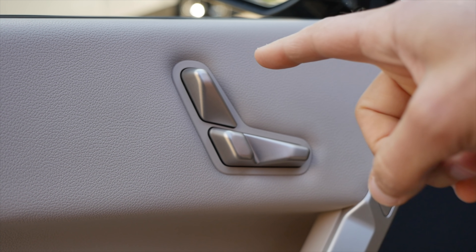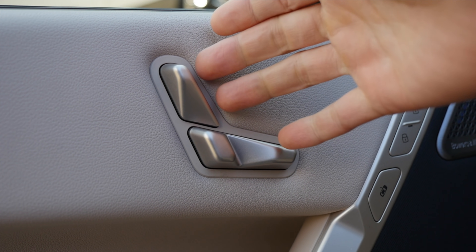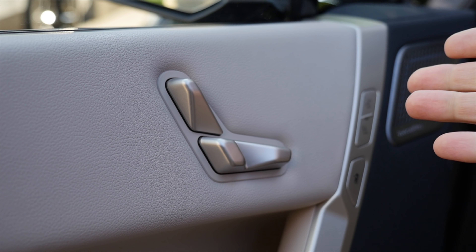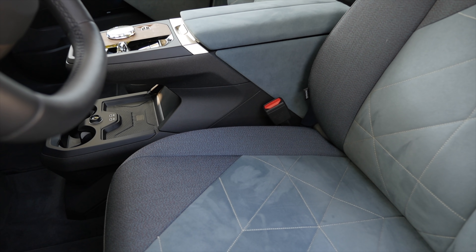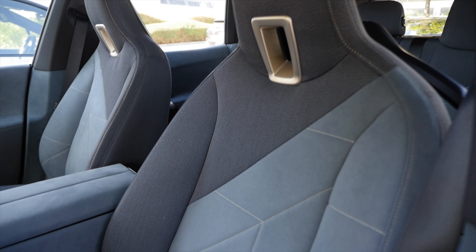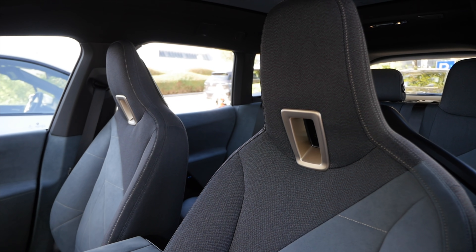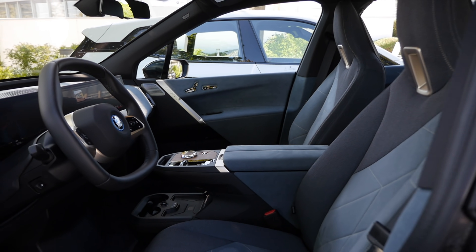Gladly, the crystalline applications are an option. This is how it looks on the base model — also quite stylish and elegant. I would really recommend sticking with these because they do not blind you. The other ones look more fancy, but these are definitely more practical. And then here in this seam there is a mix of fabric and microfiber, and there's also a 15% wool share in there. I'm not sure why that was really necessary — it could have been completely animal-free. Just 15% doesn't make so much sense.